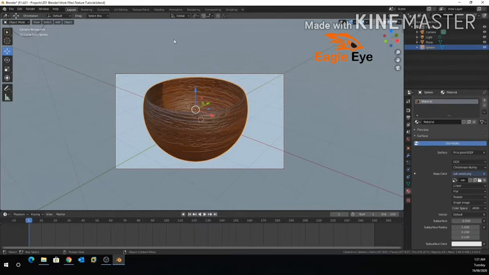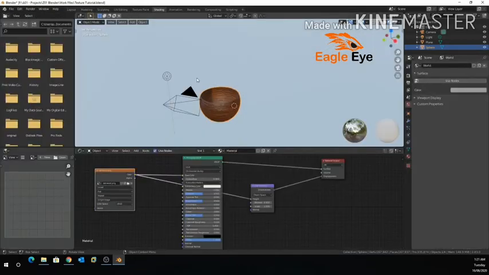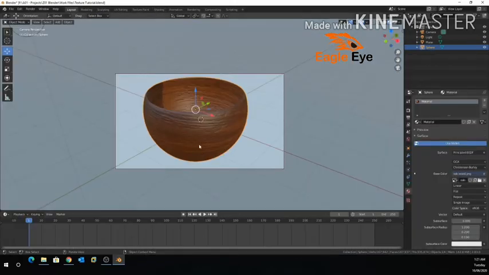Okay, so let's go back to our shading, to our shader there. Okay, let's play with the level. So you see on here, you've got a scale of 1. If we start reducing this, you see that it's getting smooth. Then to view it, let's go back to layout. You see there, it's not as rough as before.